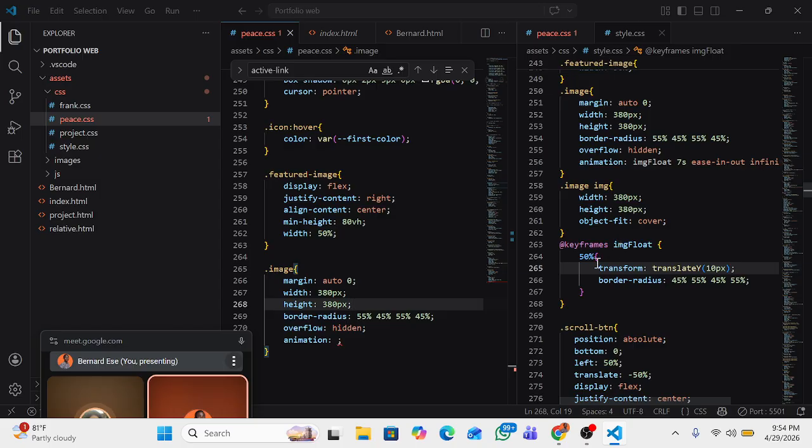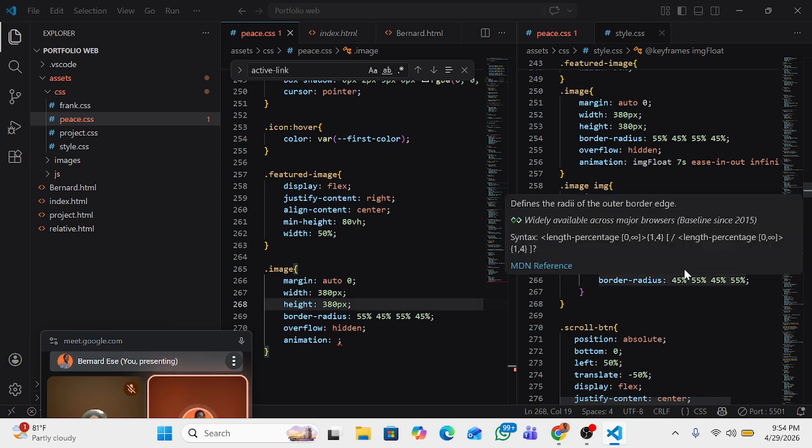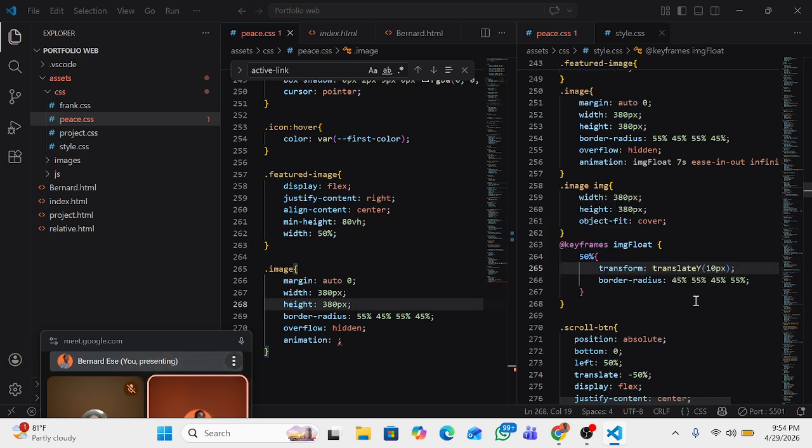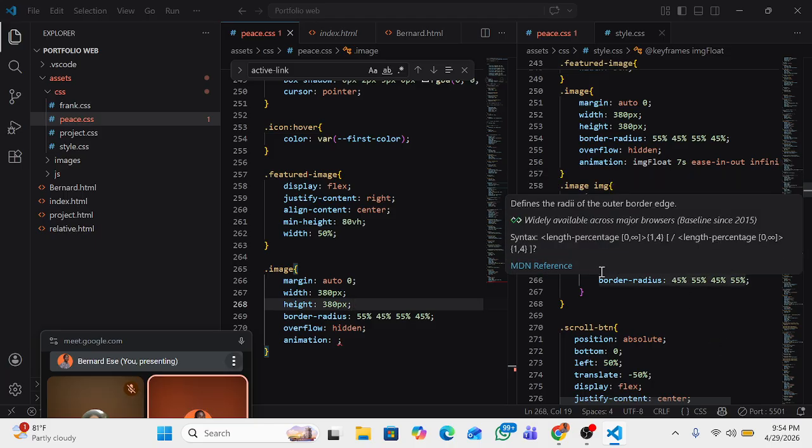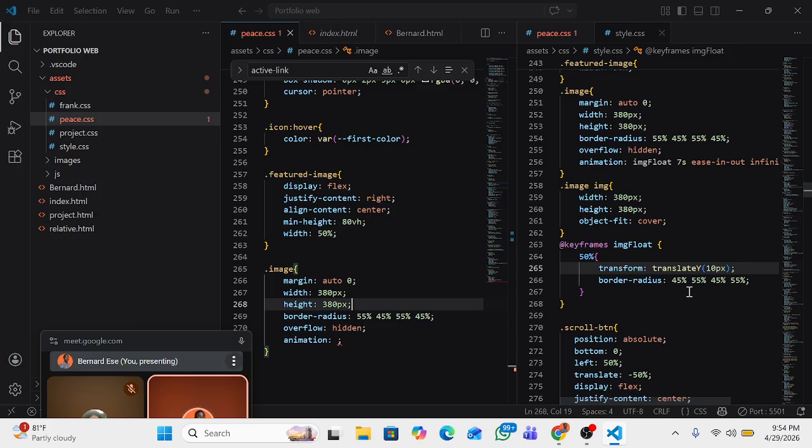Then at 50%, translateY, which is translate vertical 10 pixel. The border radius after translating vertical, now reverse it: 45%, 55%, 45%, 55%.